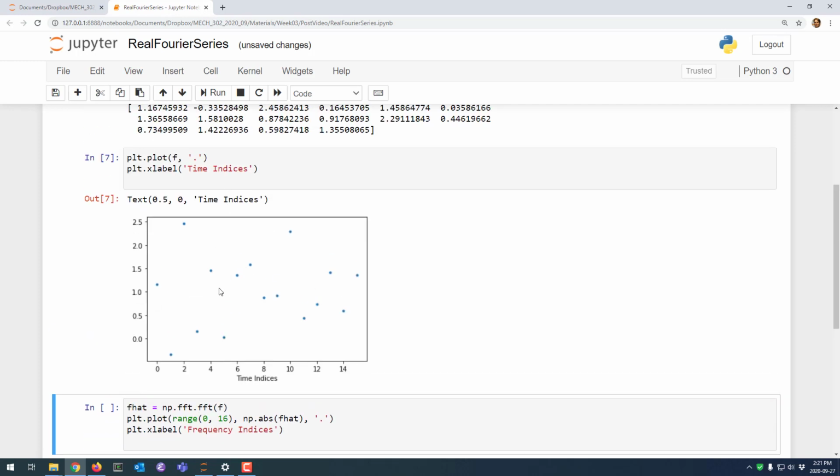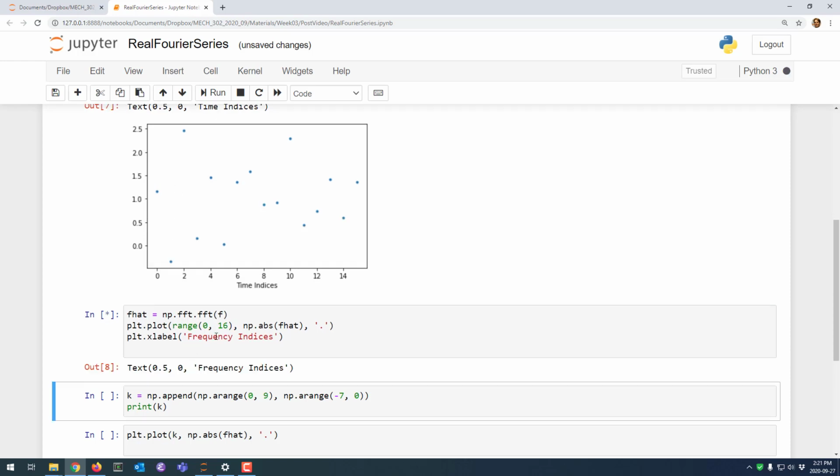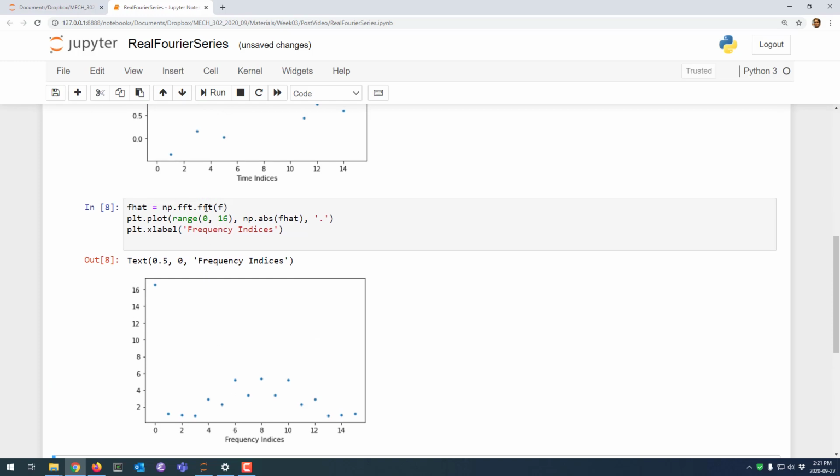All right. So not a lot of pattern to this. That's fine. But we have 16 real numbers. That's the thing I want you to focus on right now. And this is, imagine a sound wave over time. Well, what we've done before is we've run the FFT on that. So we said, find me the Fourier series coefficients for this time series here for F. And that's going to be something we get back that's called Fhat.